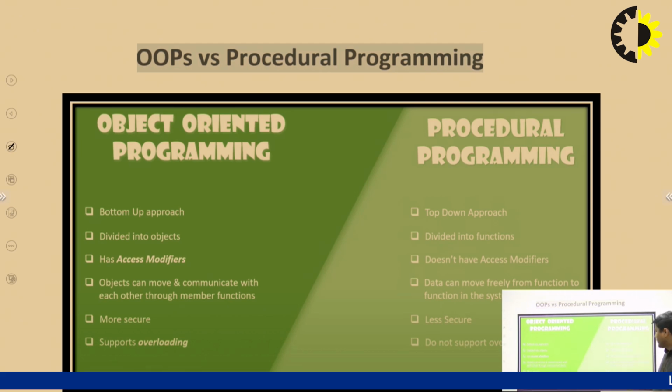Procedural programming is less secure because it doesn't have access modifiers. And next, object oriented programming supports overloading, and procedural programming does not support overloading.